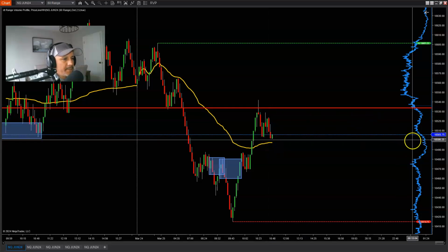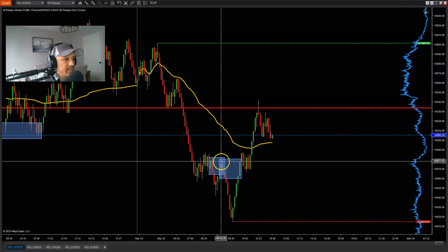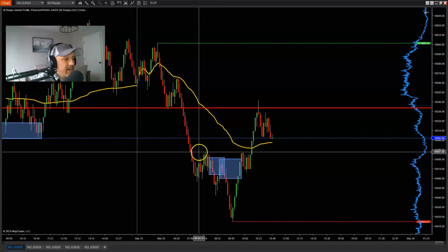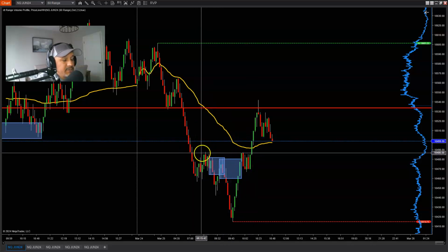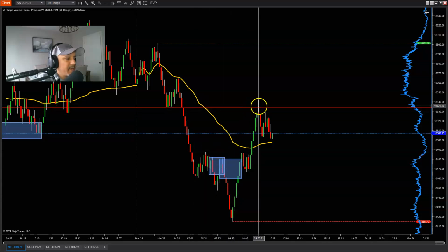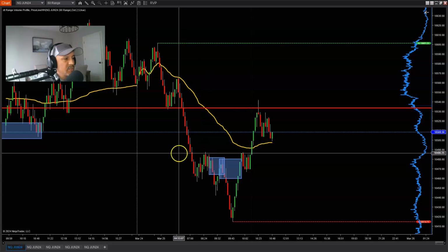We are in this low volume area right here, so we can expect it to wash right through this and come down here and test this area of support, like I mentioned below. And it looks like it may be trying to do that. But again, it ran some area of liquidity up to the upside and took out anybody that was looking to sell, or sellers that had sold in this area here, took them out, ran back up to this area here.